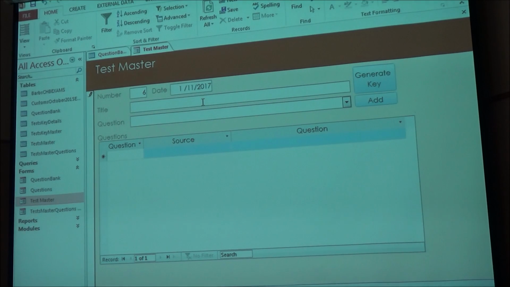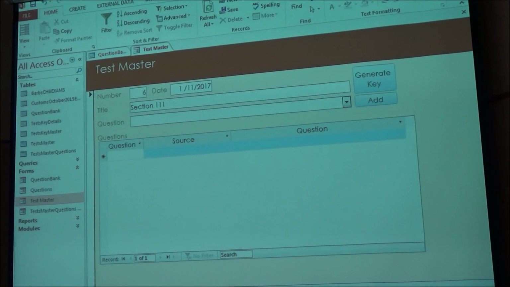What do you want to call this test? Section 111. Okay. Section 111. And I must save it first before I can add questions. Oh, I didn't remember that part.